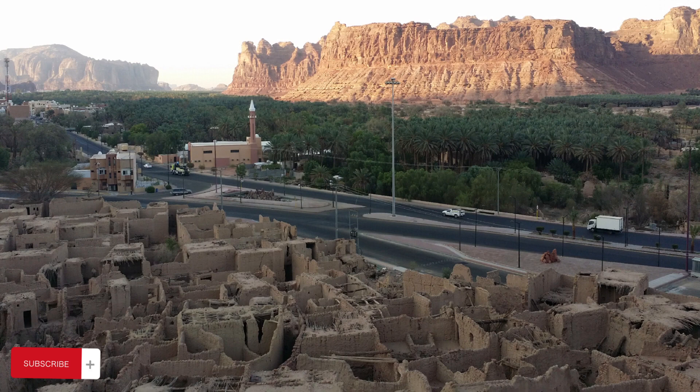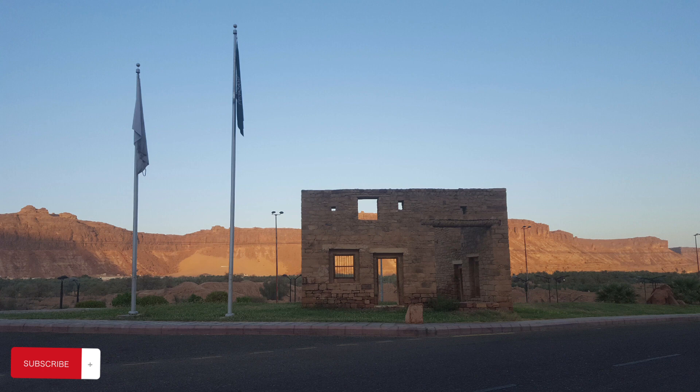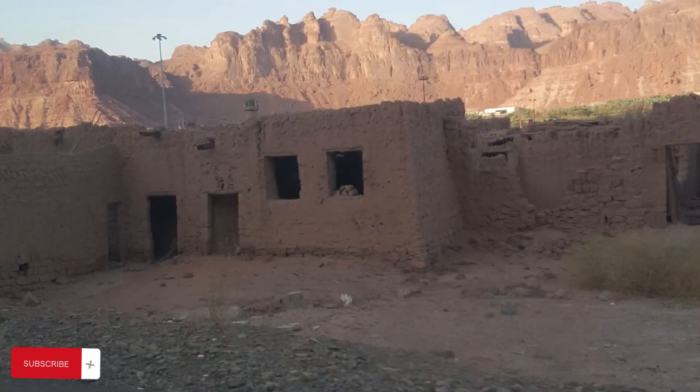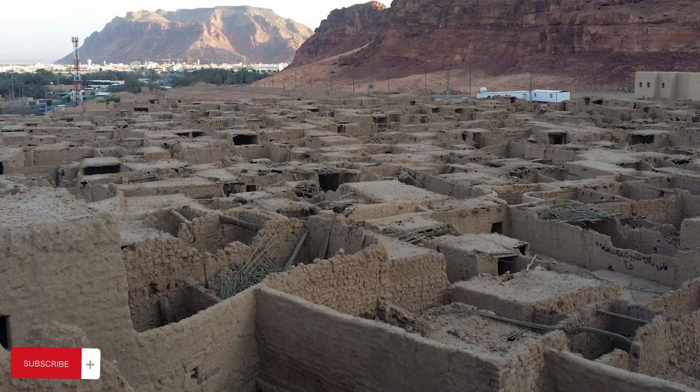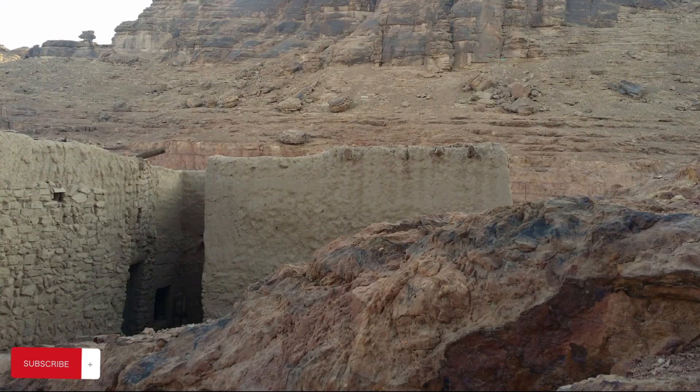In the 12th century, Al-Ula old town became an essential settlement along the pilgrims' route from Damascus to Mecca. The city gradually replaced Qura to the south of Al-Ula and is favorably mentioned by travelers from the 12th to 20th centuries. The houses were designed to be attached to one another, providing fortifications, hinting that defense was a priority for early inhabitants. At one point the city had 14 gates, open in the morning to welcome travelers, pilgrims, and visitors, and closed each evening.